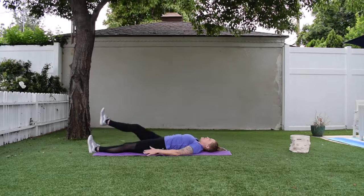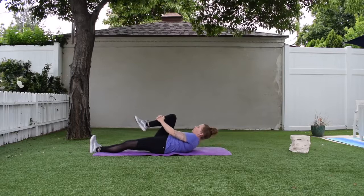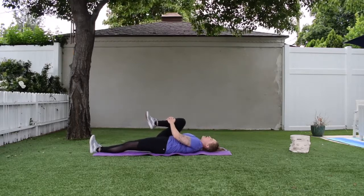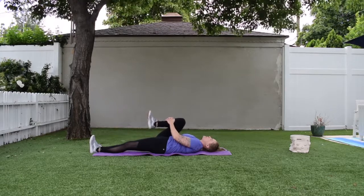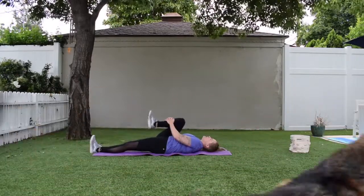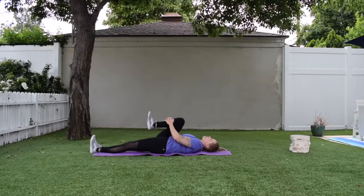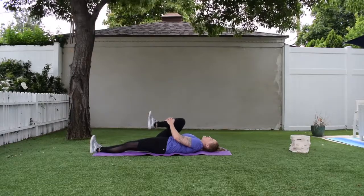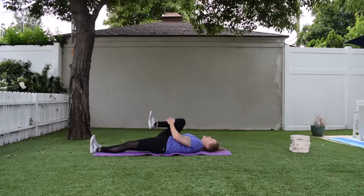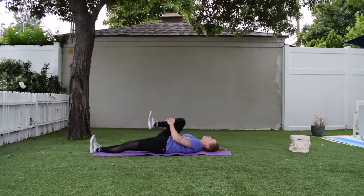Bring your right knee up towards your chest, grabbing below your knee on your right shin, and hug your knee to your chest, keeping your left leg long. Left leg straight. Right knee to your chest. Hug it nice and close. Feel your hamstrings stretching.